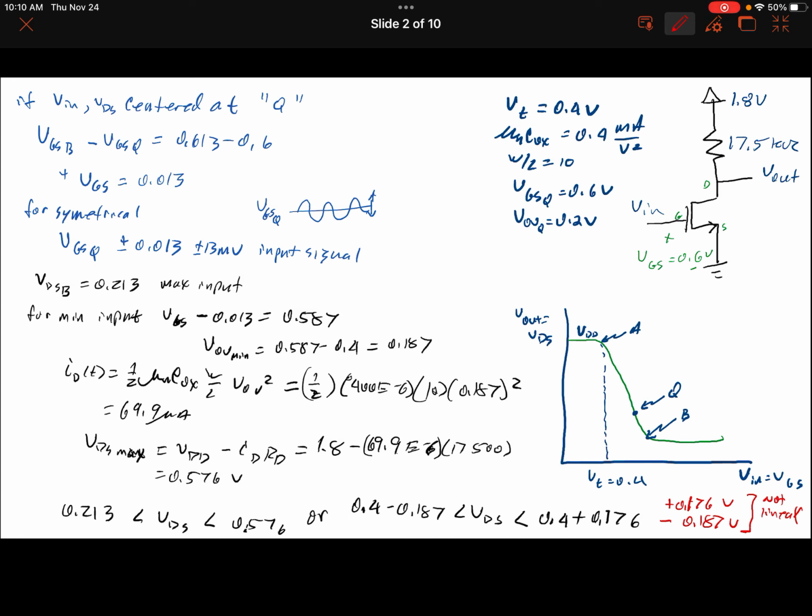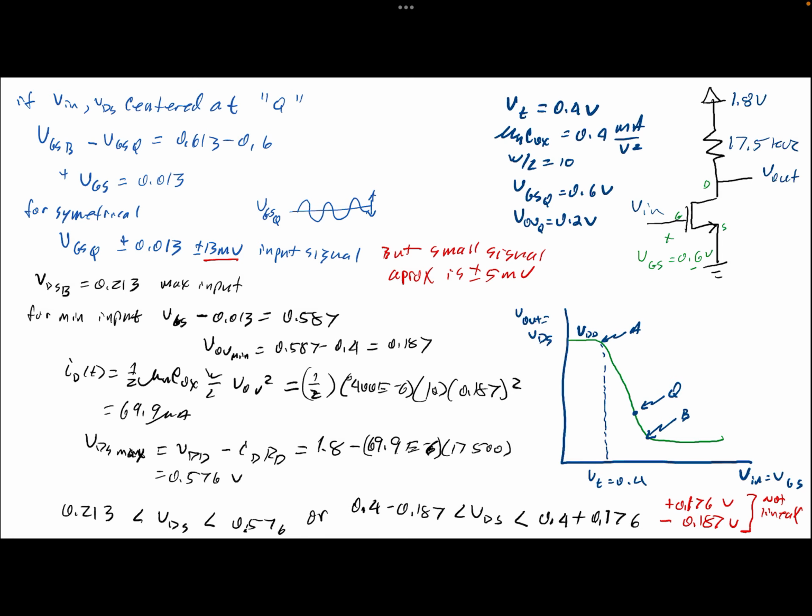So we had the small signal approximation was plus or minus 5 millivolts on the input. But we used plus or minus 13 millivolts, right? We used plus or minus 13 millivolts, but the small signal approximation for linear operation is plus or minus 5 millivolts, or thereabouts. So we have still too big of an input, and we really need to keep it smaller than that.